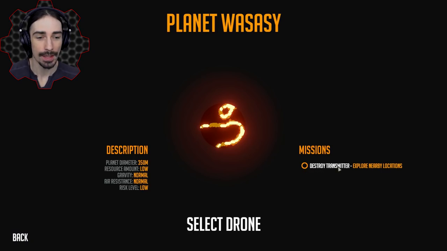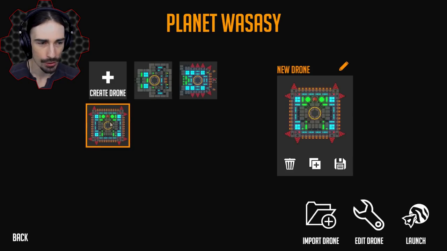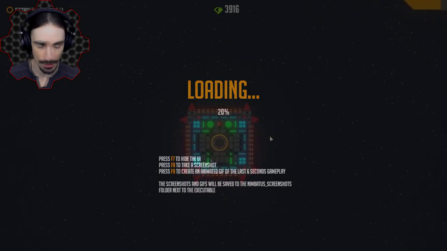Destroy transmitter. Okay, so the same, oh, interesting. So this looks like it's the same kind of planet as the other one with the red lava and stuff, but it's just gonna be a lot smaller and we have the same objective. I hope there's not a lot more enemy presence. In the last planet, we had like zero enemy presence pretty much, so it was easy for my drill to survive. So let's see, how are we gonna do this time? Hopefully the enemies aren't too dense.